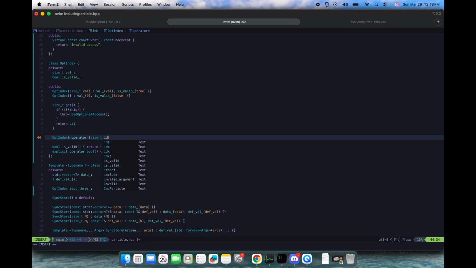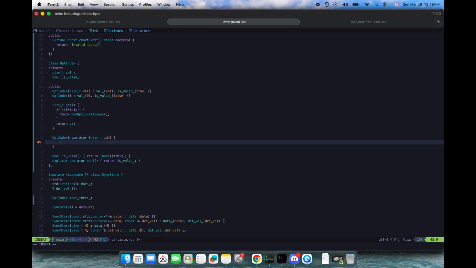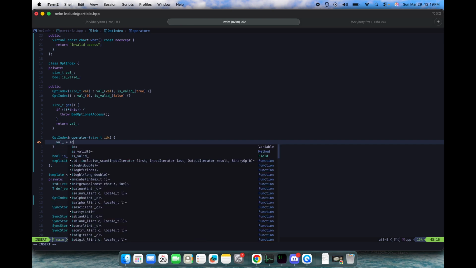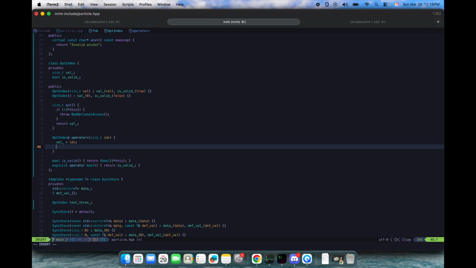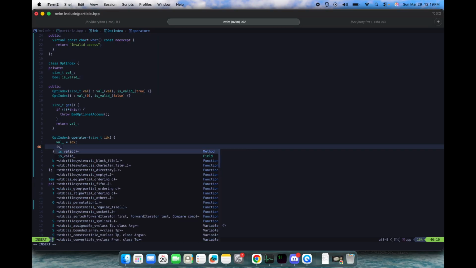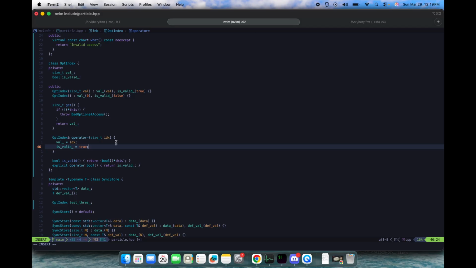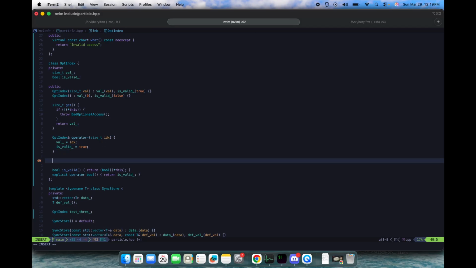Size t index, and it's just going to set, can do two things. Val equals index and is valid equals true. And now for the basic math operations that all indices should have.